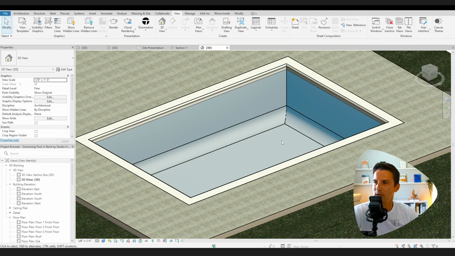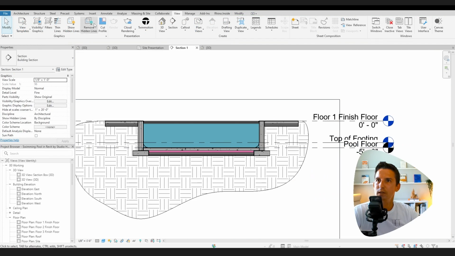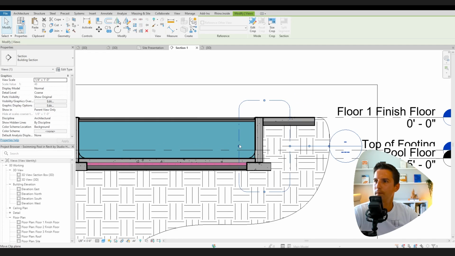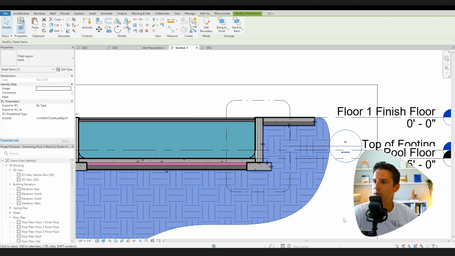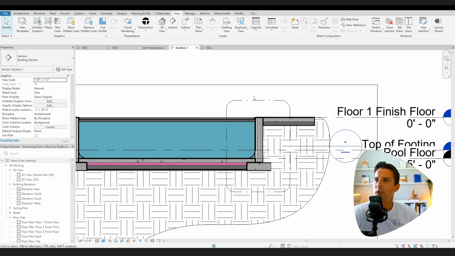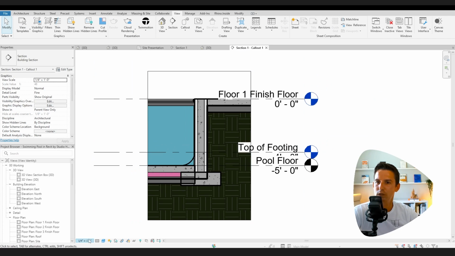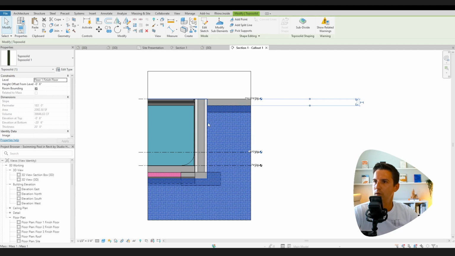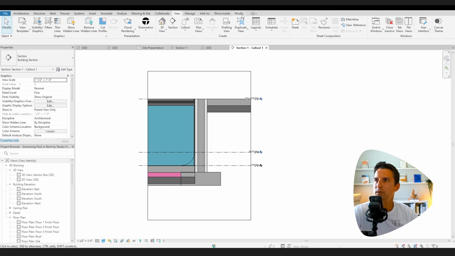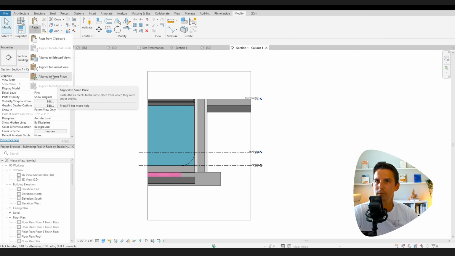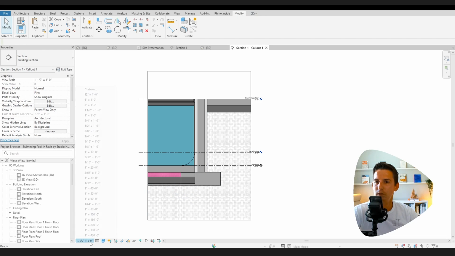All right, let's take a look at a section of this. Let's do a call out. Display level would be fine. All right, we're going to do this call out just like this. In the call out, it's not going to copy the hatch. It's going to Control C and copy that. Let's go to the call out. Change our scale. Let's hide the topo solid. And then let's paste the topography that we had copied. And let's make this a little bit bigger.